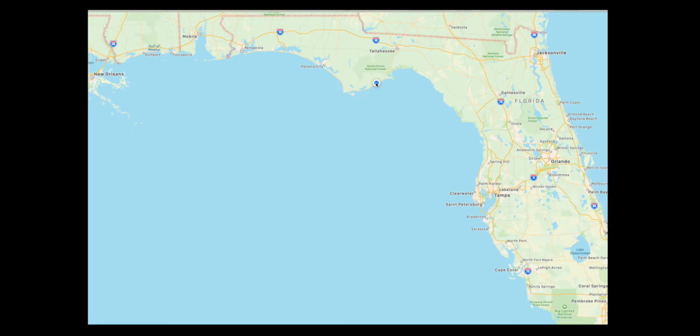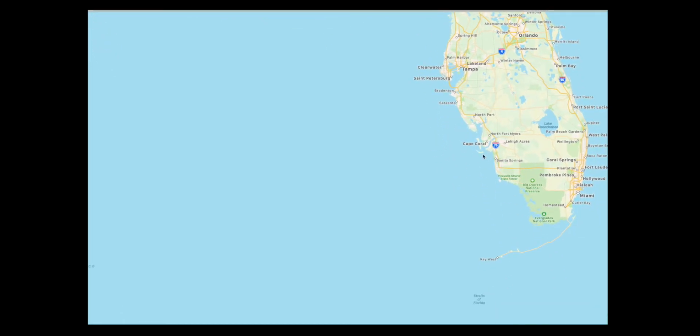That's 90 miles one way, 90 miles back. That's 180 miles. That's about how far we're going to be at one point from the nearest land. We'll leave in the middle of the night. We haven't determined that yet, 2 a.m., whatever, so we can arrive down here by about 5 p.m.